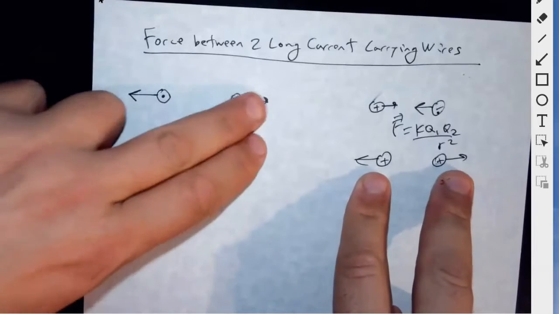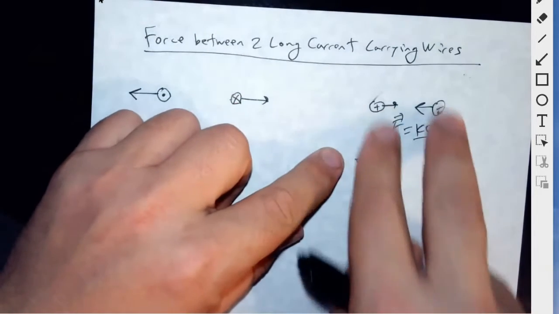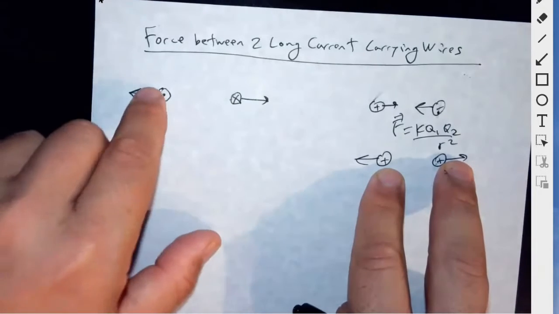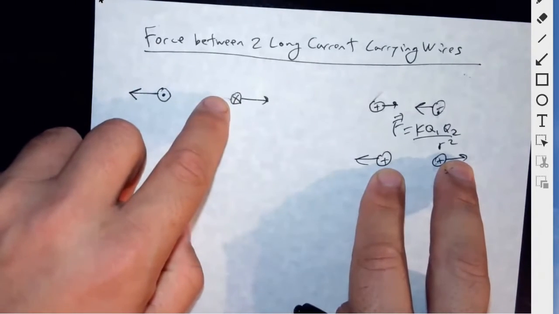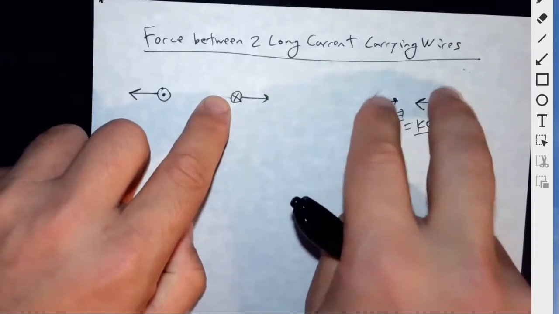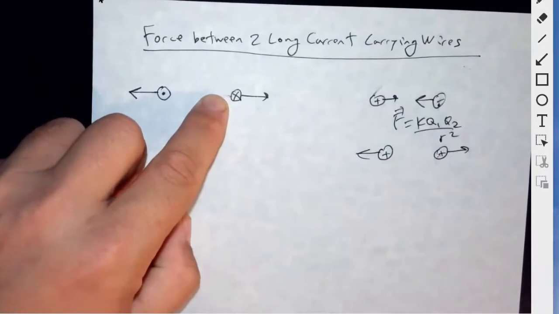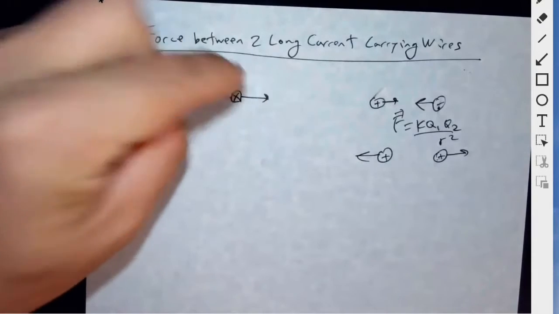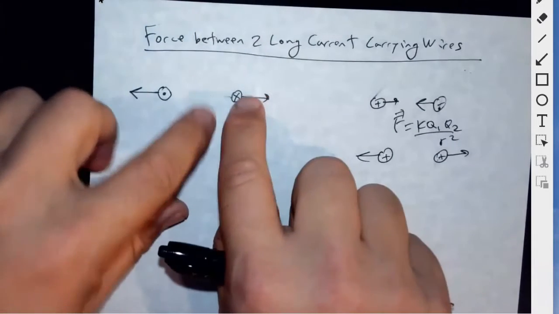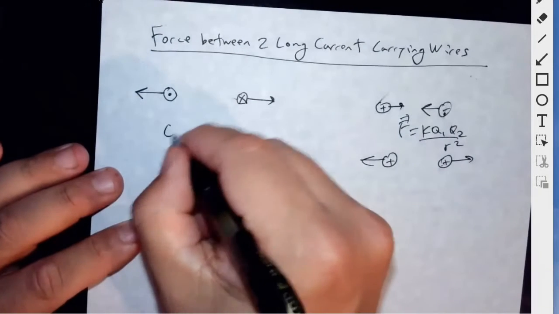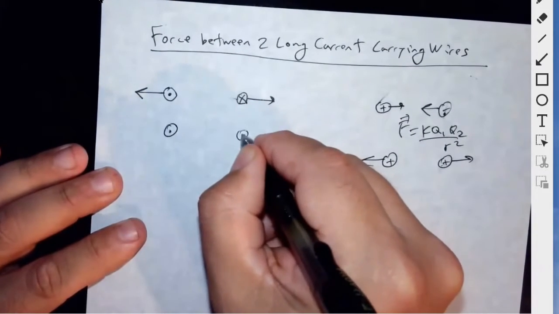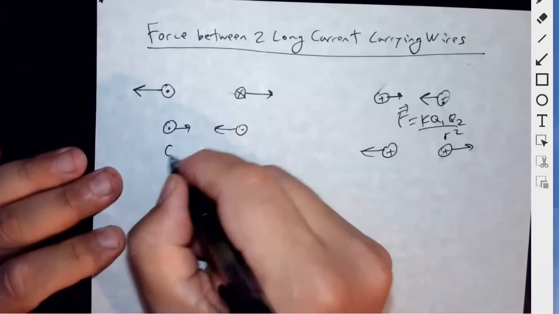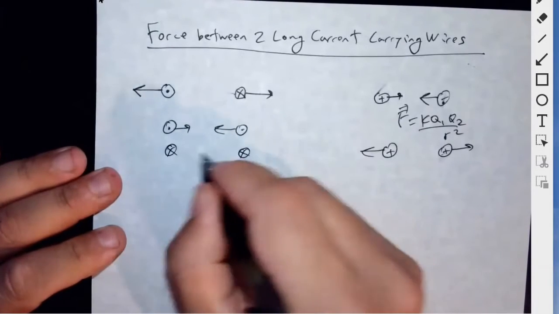The way to remember this is, most of you will remember how charges behave, of course. That's ingrained in us. But if you don't remember, just remember that it's opposite to how charges behave. So if you have current going out of the board and into the board, opposite currents, they will repel. If you have two like currents, they will attract.